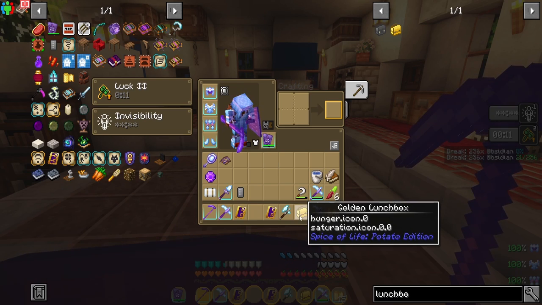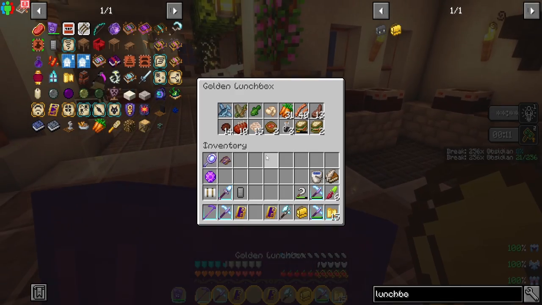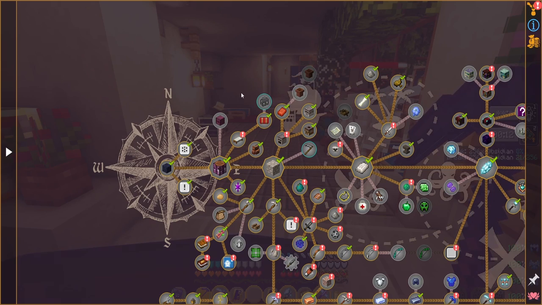Okay, so yeah, that's something we're gonna do this episode. We're gonna test out using the golden lunchbox again to see if this will randomize the food eaten, because I'm pretty sure this will randomize the food being eaten. And we might just be screwed, guys. We might just have to use the stupid lunchbox.